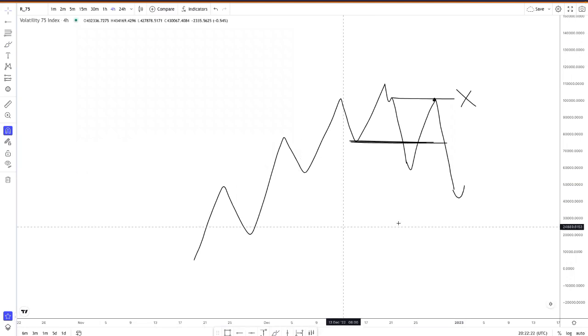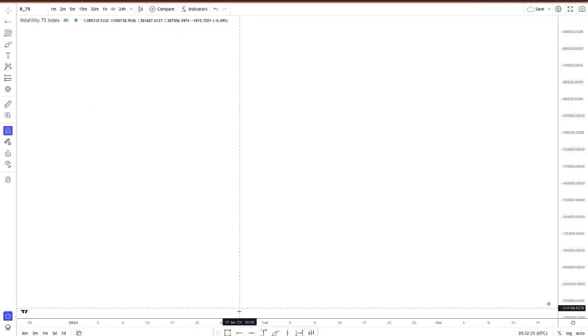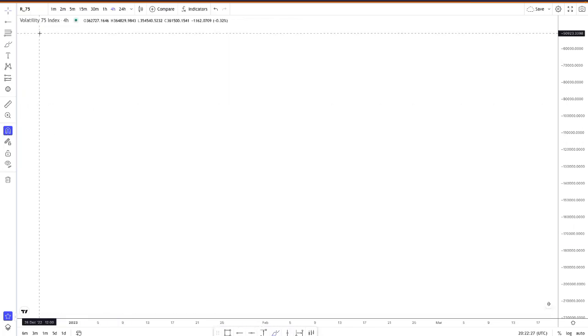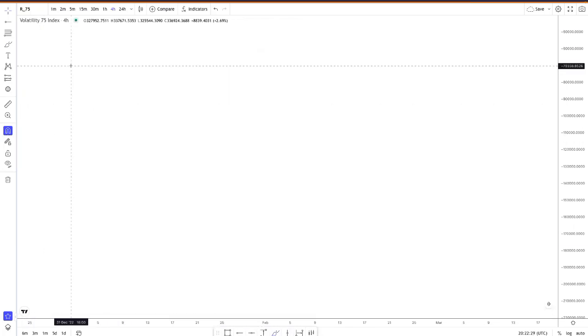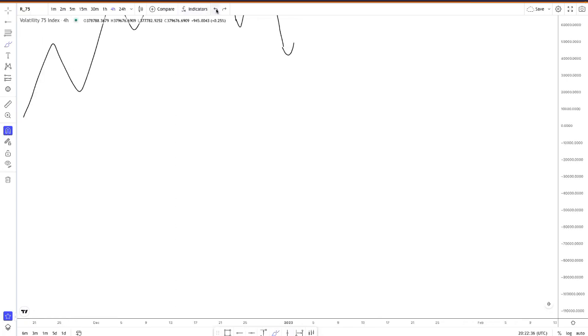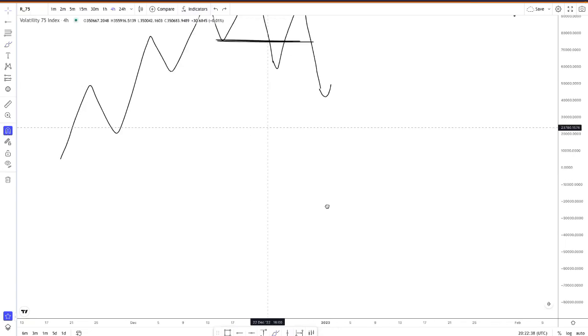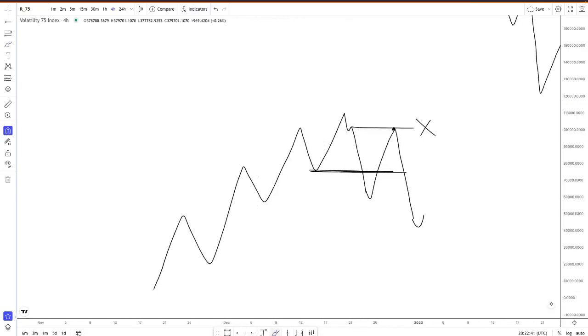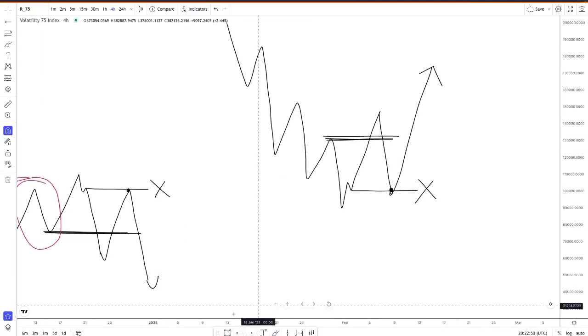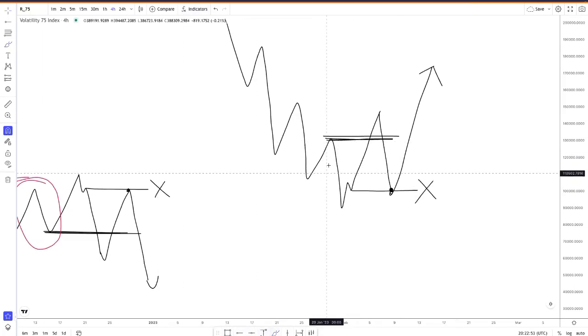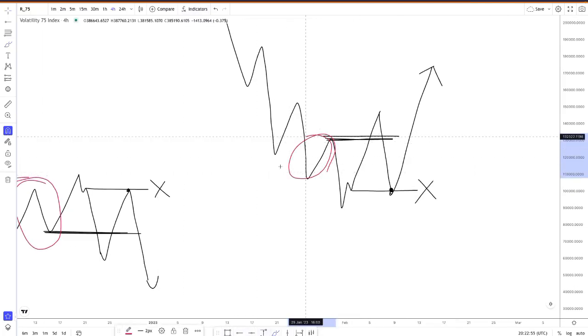Okay, so on the invalidation X, we have two examples. This is the first example. And the second example is that we usually have two types of invalidation X. We have the invalidation X that has an invalidation. As you can see right here, this is an invalidation X, but we also have this invalidation right here. So we have some other type of invalidation X whereby we don't have anything like an invalidation.